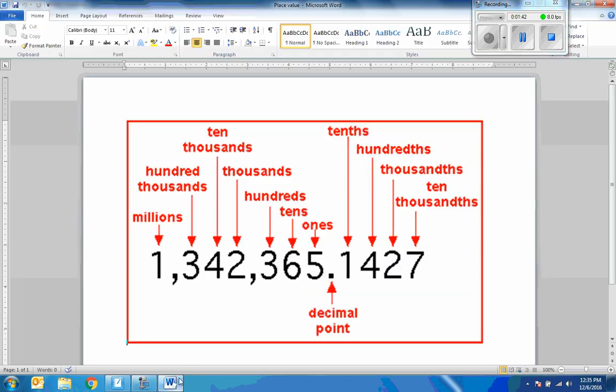I'm going to go back to my Word document where I saved this and showed it in class. It is really important to note this before we move any further. What we're dealing with in this class is all these values over here, so decimal places to the right. We need to know tenths, hundredths, thousandths, ten thousandths, and that's the name of them and how we say them. And if we just read a decimal, it will tell us how to write it as a fraction.